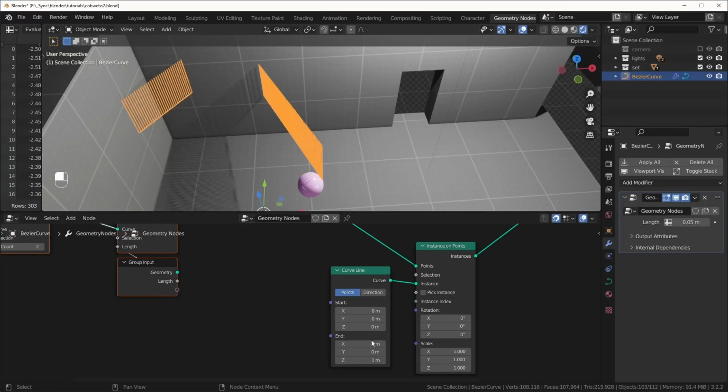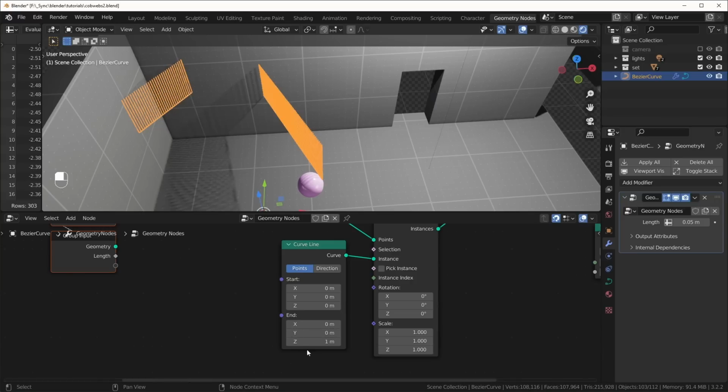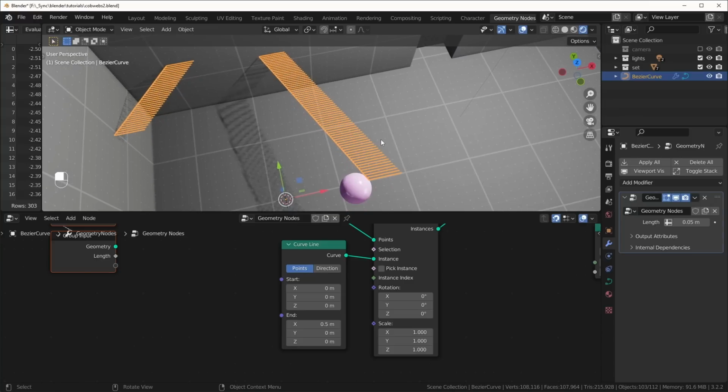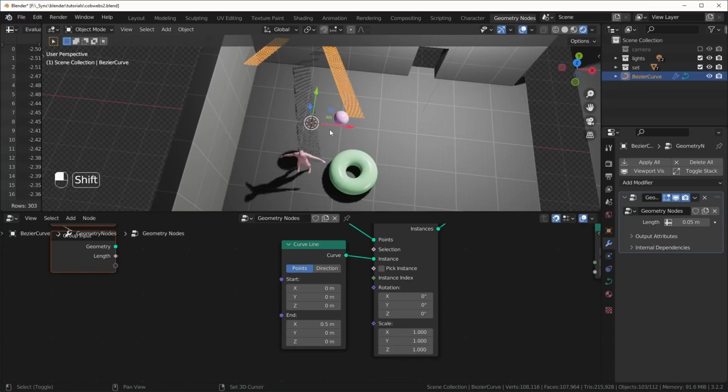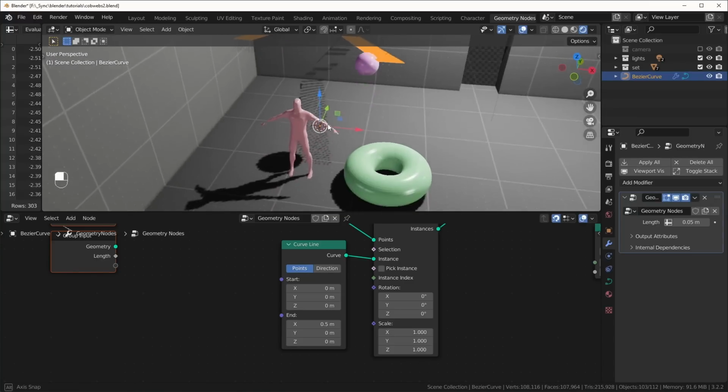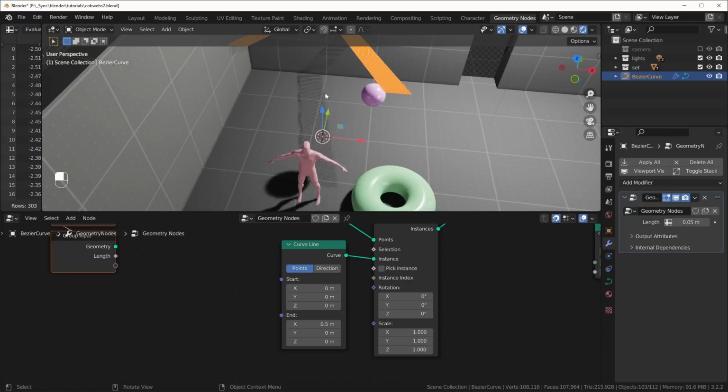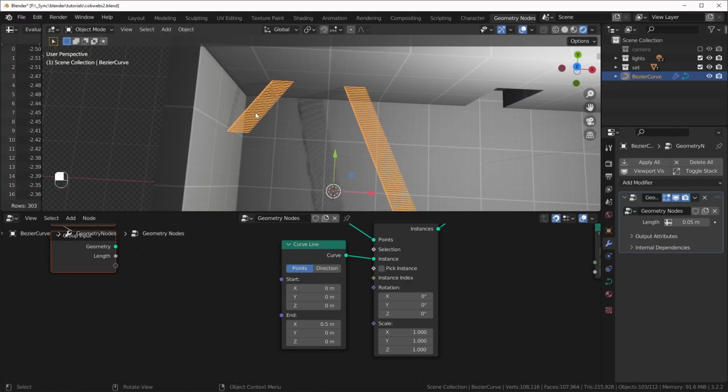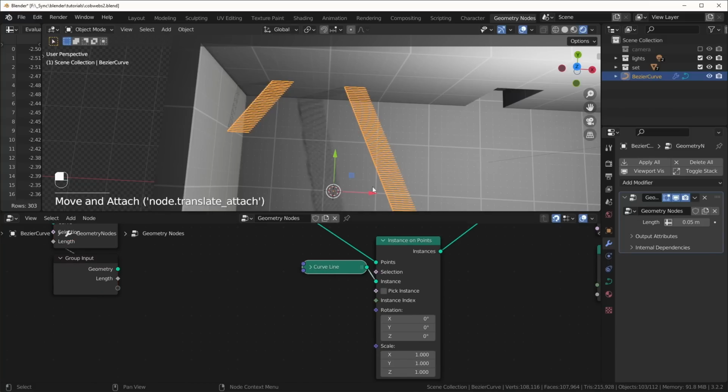Now I'm going to change the length and direction of our curve. So I'll get rid of the 1 meter on the Z, and I'll set the X to 0.5. And I found that this value just works pretty well at this scale right here, which is supposed to be pretty close to life-size scale. Even though these are angled differently, they're both pointing in the same direction. So I want them to be kind of following the normal of the line.